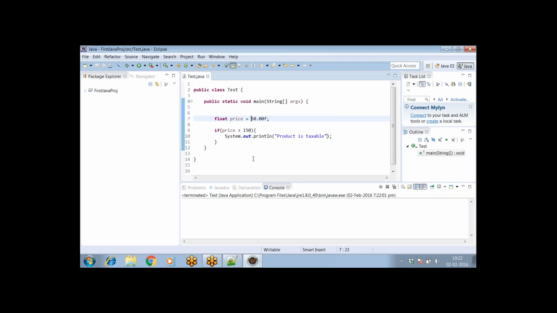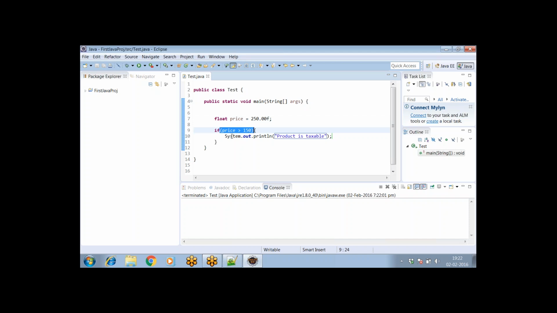Okay, suppose the product price is 250. Then in this case you will find that the price is greater than 150, so the condition is true. So this Boolean expression evaluates to true.